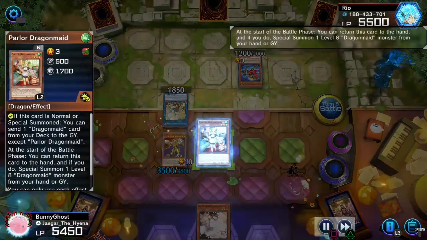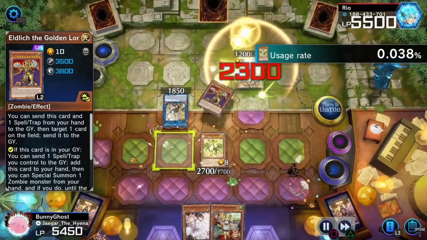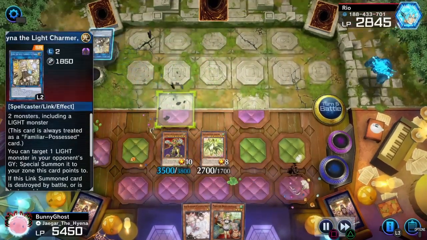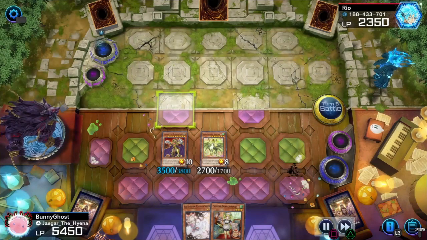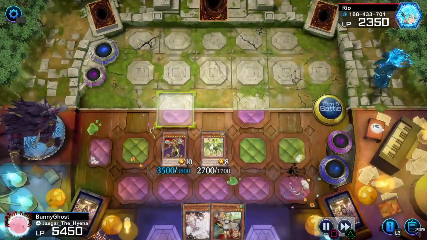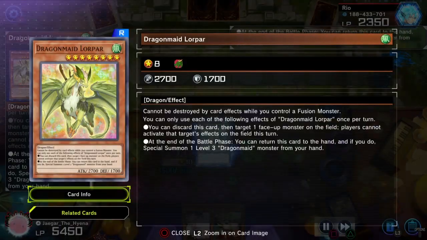There are so many spells and traps in Dragon Maids and Eldlich that you just have a lot of things to feed Eldlich so we can out-attrition our opponents. Then we're just gonna walk over our opponent's monsters with our gigantic dragon and our absolutely devastating Eldlich. Our opponent is gonna do some nonsense, try to recur some of their cards, put Lina back in the extra deck, go ahead and grab another Magical Musketeer.